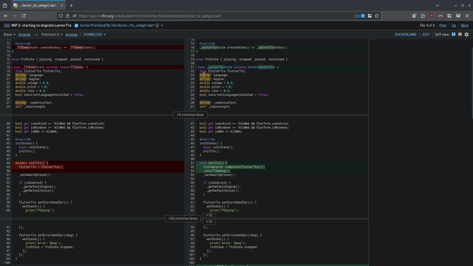There has to be some information exchange between this new widget, the TTS widget, and not its child, but its grandchild. The grandchild is the web view, and the child in the middle has things like the play button, the pause button, fast forward, rewind. And actually, maybe it's not so necessary for those two to have a parent-child relationship.